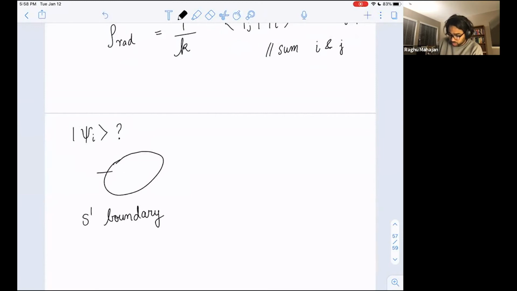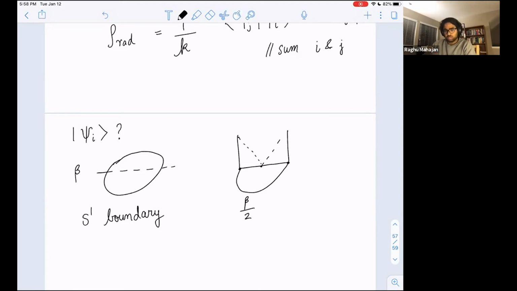But let's imagine cutting this. If we only do a path integral over a semicircle, so let's say the full circle has length beta and this has length beta over 2, what this creates is a thermofield double state. Along this line, there is usually a horizon here. If we prepare the state and let it time evolve in the Lorentzian section, it gives us this kind of geometry. This is the usual one. If we just look at one side, we get a thermal density matrix. The global state is a thermofield double state of the left and the right systems together, and we have some horizon.